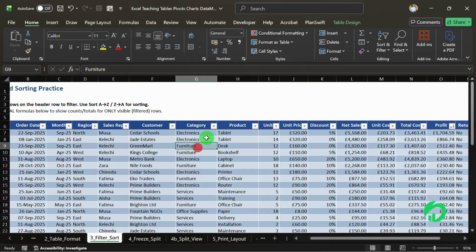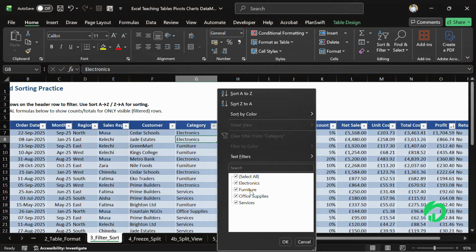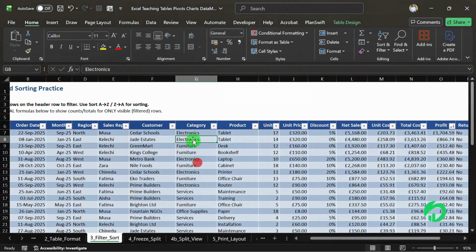We have different categories over here, ranging from electronics to furniture to office supplies to services. So instead of having them write all these one after the other, we can use data validation so that there can be a drop down that they can select each of these from.